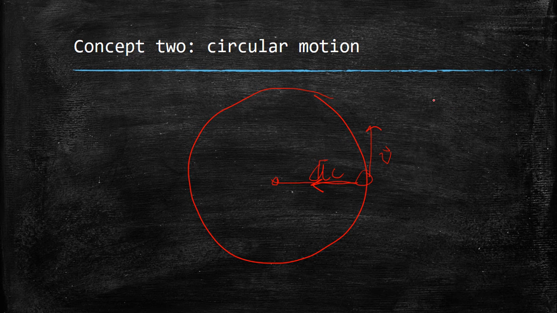And so centripetal acceleration is equal to v squared on r, where r is the radius of the circle and v is the velocity. And as you know, force equals mass times acceleration, which is mass times, in this case, v squared on r. And here we have the formula for the force of centripetal motion. This is a net force, and that'll be important when we get on to things a bit later on.